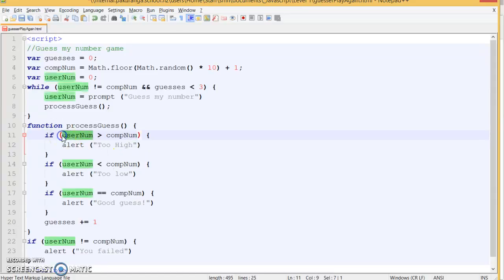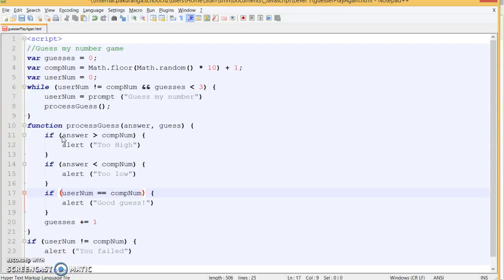There is a problem still though, in that this function uses global values. So I've got usernum and compnum, and usernum and compnum are globals. So if I want to test this function, I need to set the value of those globals first, and that's just not very good at all. So I'm going to instead make these local variables. So I'm going to have an answer and a guess that is passed to this function, and I'm going to put them into the values here.